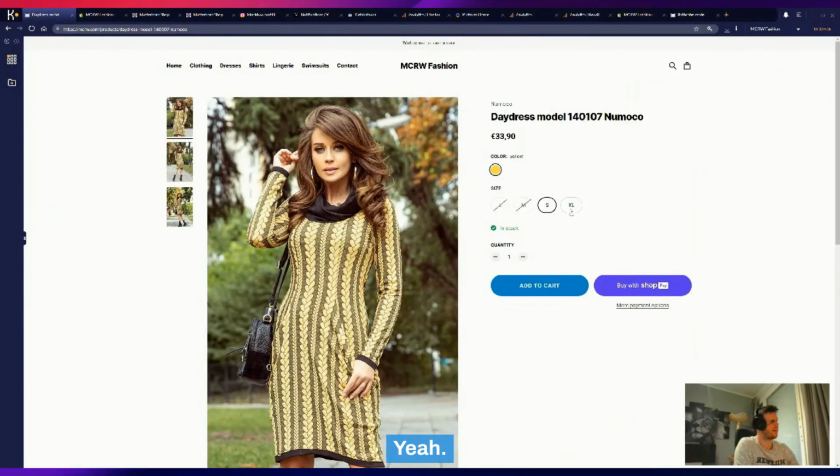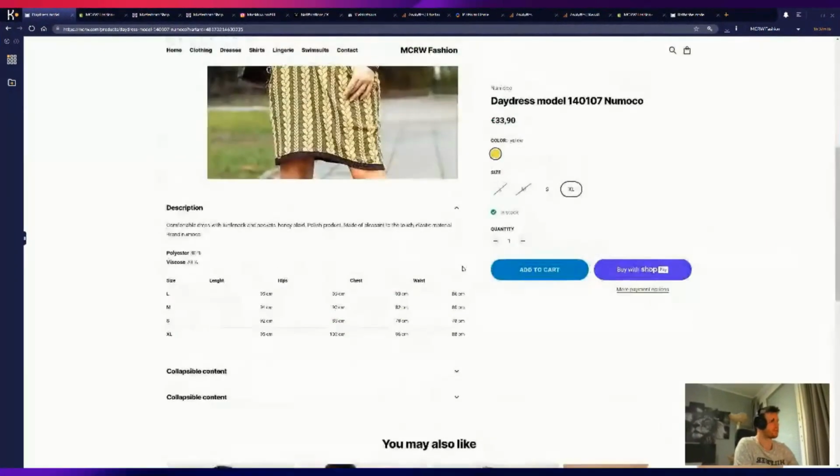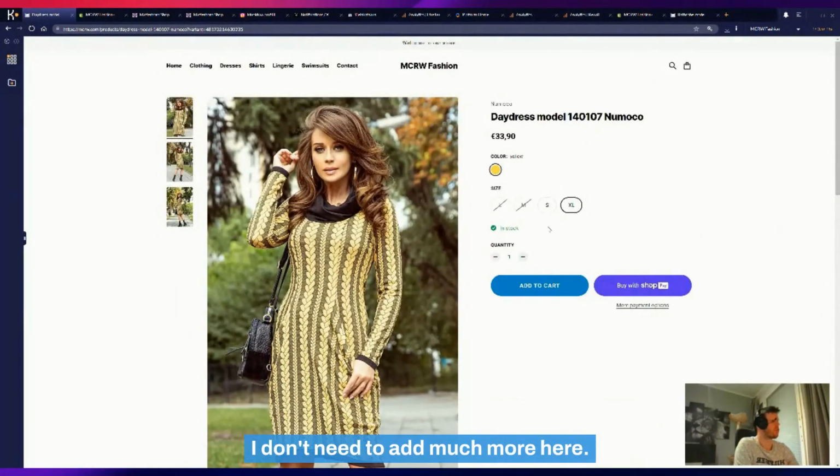Yeah. And I think the product page is already quite good. I don't need to add much more here. It would be better if we had the sizes starting from small to extra large. I don't know why they're not in order yet, but I think I can fix that as well.